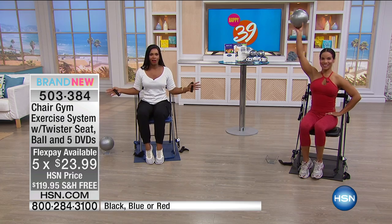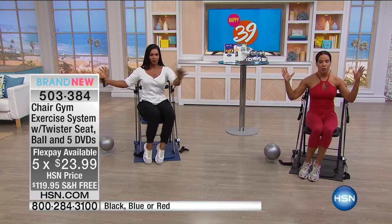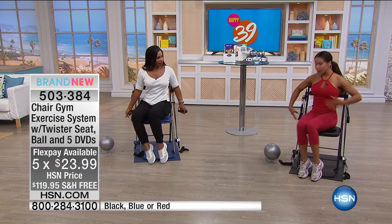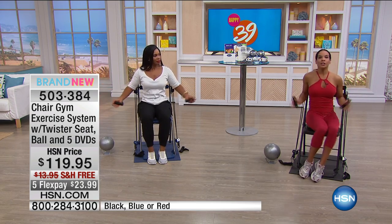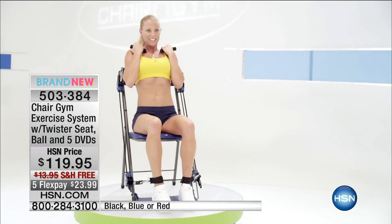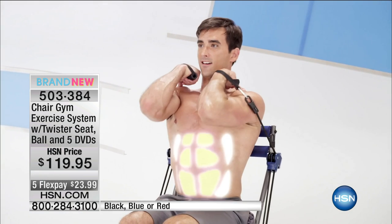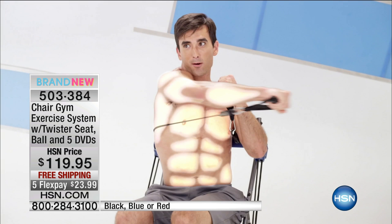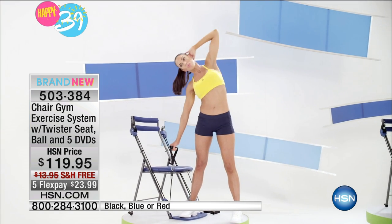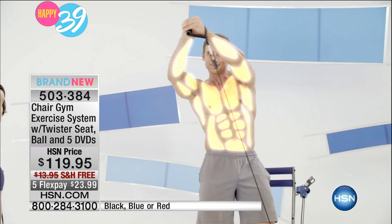Nothing a la carte — you get it all. It's actually fun. I want to show you every muscle group this works. You're sitting in a low-impact way, but this muscle animation is going to show you every muscle group in your body that this can hit. Why do we need muscle? Because as we age, we need muscle to burn calories and support the body. You can box, get your heart rate up — nine routines. This is a system that will grow with you and is for all fitness levels.